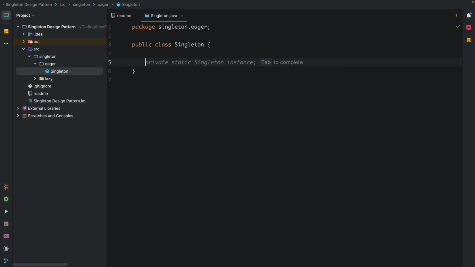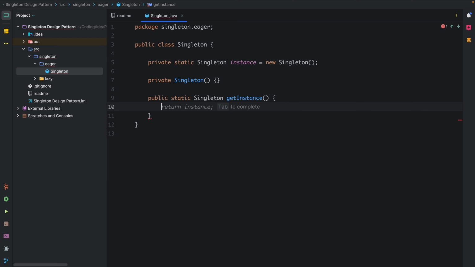So here, first we need to declare the reference of this class, and let me initialize it right away. And similarly we have a private constructor just to restrict the initialization from outside. And finally we have the getInstance method where we are returning the instance of this class. Now, as per this way of making a singleton class, you can see we have initialized the static variable at the very beginning. In this case, the JVM executes the static initializer when the class is loaded, and hence this is guaranteed to be thread safe, because this instance is created before starting any of the threads, right? So whenever some thread calls getInstance, it will get the same instance which is already created.